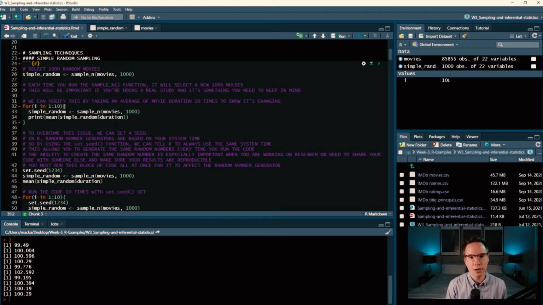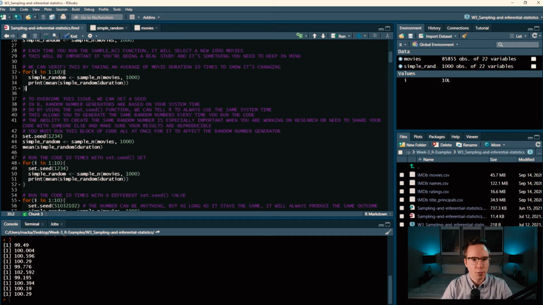The other reason you don't want this to be random every time is because if you send your code to a different researcher in your group, or if you publish the work and someone requests the code, they should be able to run this sample_n function, and it should give them the exact same sample as you had.